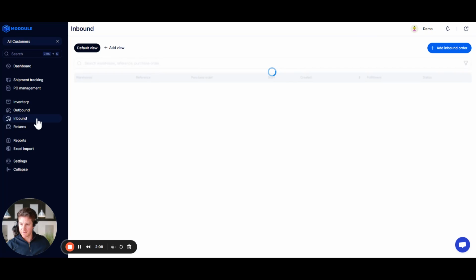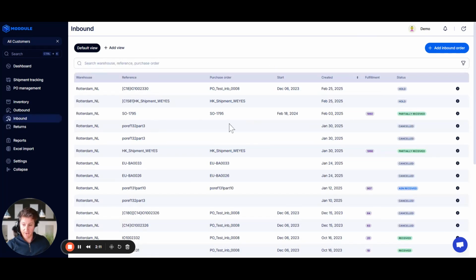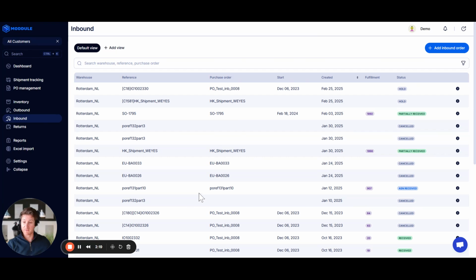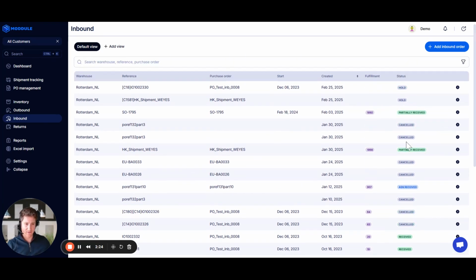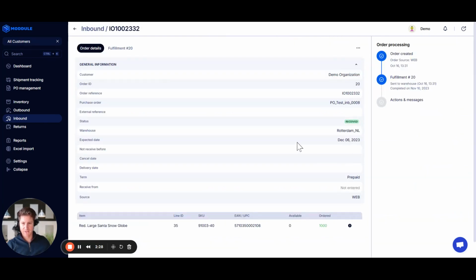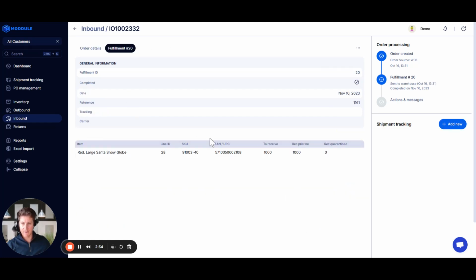I can also do things like monitor inbound orders. Now I can create inbound orders myself right here in the platform, or alternatively, I can upload them, or most commonly, they drop into the platform via integration. And once they drop in, I can follow the status of these here. If I select one of these inbound orders, the system then tells me the contents of that particular inbound order. So how many were expected versus then how many were received, and the milestones associated with the inbound receiving process too.